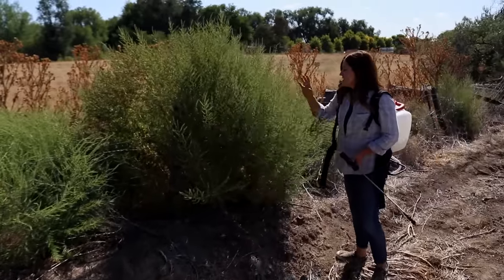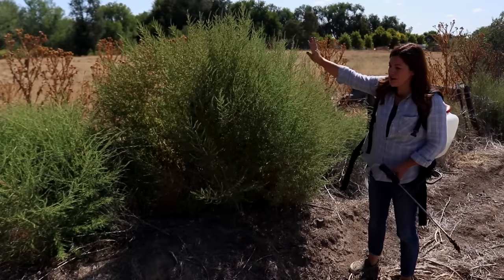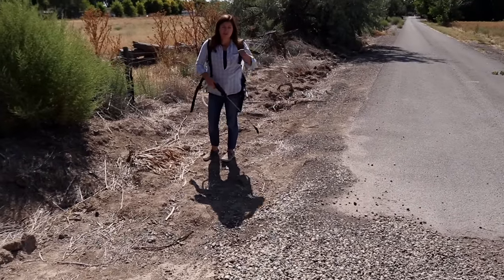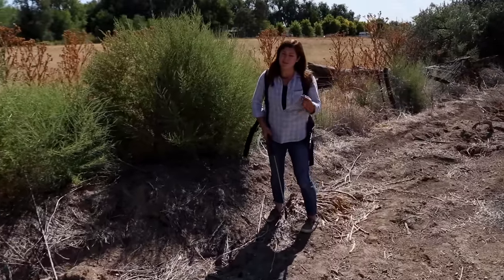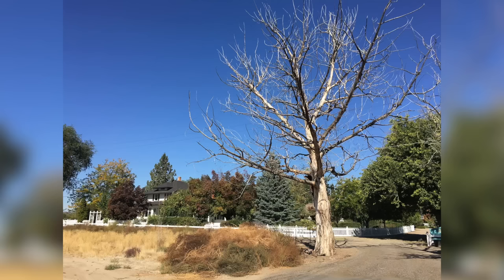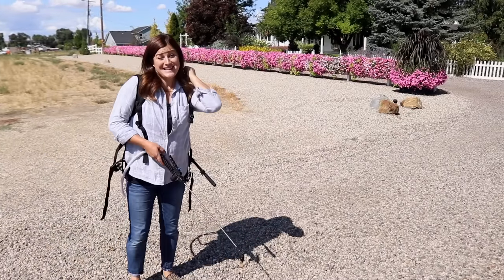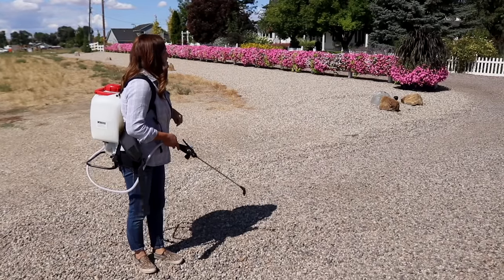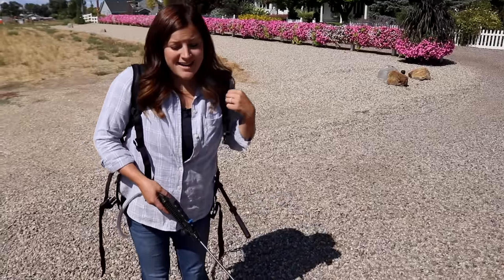This right here is kochia. This one wants to grow huge — this isn't even as big as they can get. This is actually in the pasture on this side; the side we've been taking care of we like to keep as free of weeds as possible, because if we didn't we'd have puncture vines, bindweed, and kochia just growing all over the place. In fact, we have footage of what the pasture looked like right in front of our hay racks when we very first installed them. The weeds went all the way to the fence — you couldn't even see the fence. Then we started maintaining about twenty feet or so and put some gravel in to keep it nice and clean.